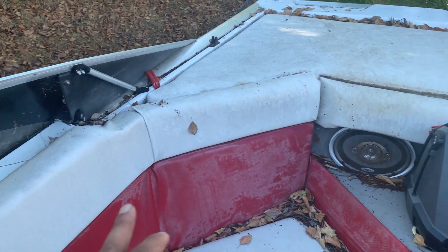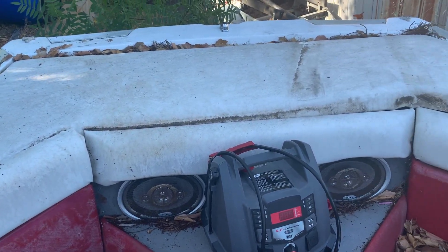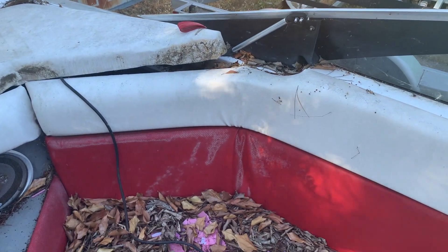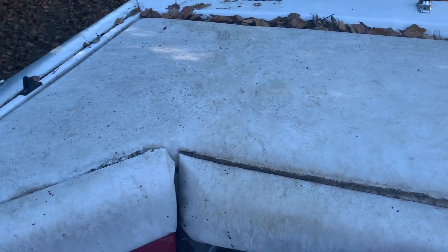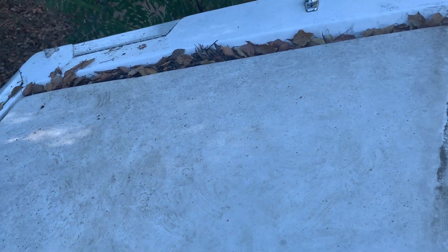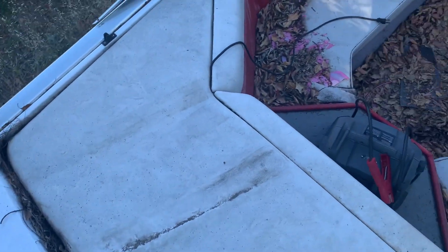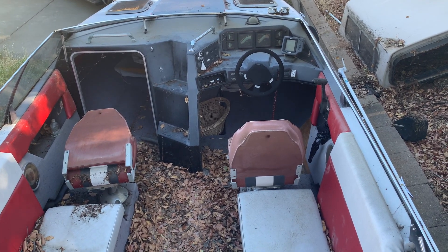This white one right here is going to be a pain trying to clean out. I have a brush I'll probably attach to my drill to get it to work and clean this out. Really the damage that caused all this is the cover that I bought — it did not hold up like it was supposed to. What we have here is the aftermath of that. I have a new cover, and I'm hoping this one will hold up better. I think it's a 600-denier boat cover, which should fit.